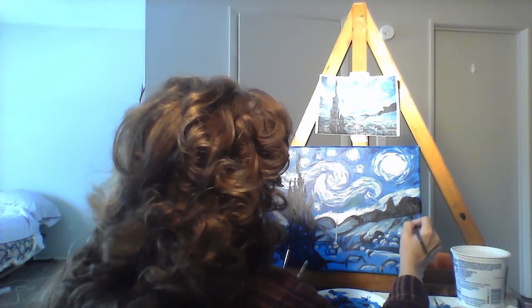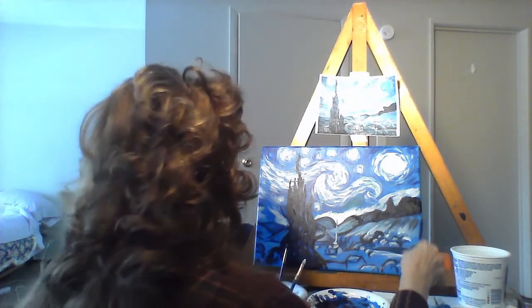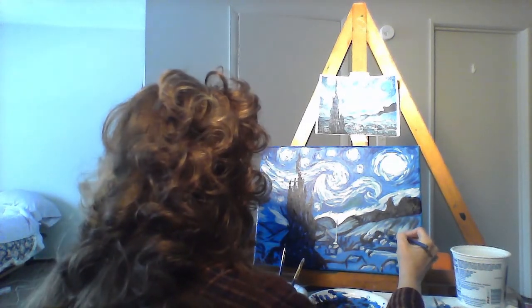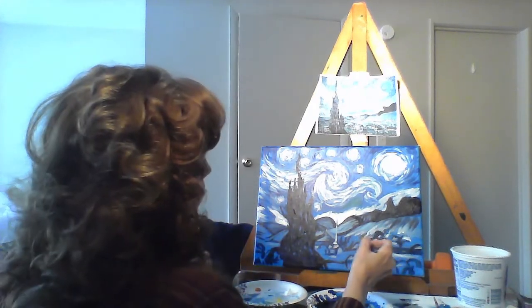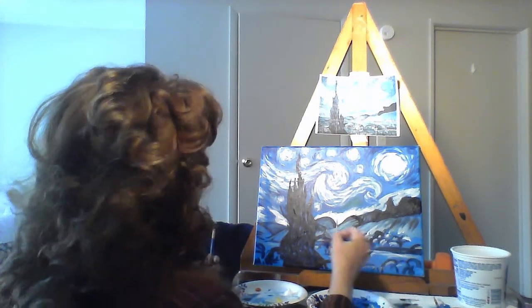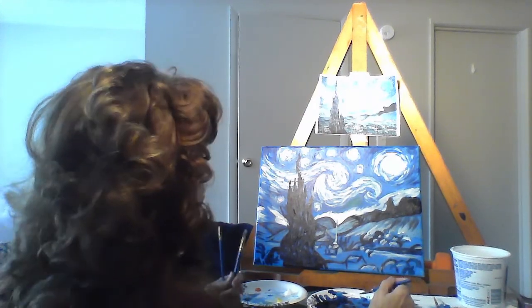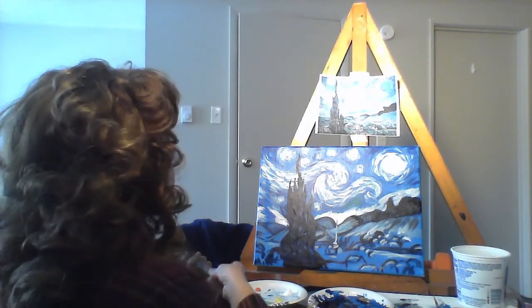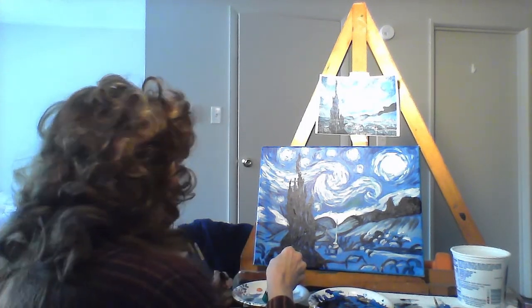Look along the edge and try to blend it down a little. Over here, it looks like there's a little bit of green that runs through here. So maybe I'll get some of that. Just a little. You only have one green in your pack, and that's the one you're going to use. In the picture, though, that green looks pretty light, so I may have to mix it with a little bit of yellow.